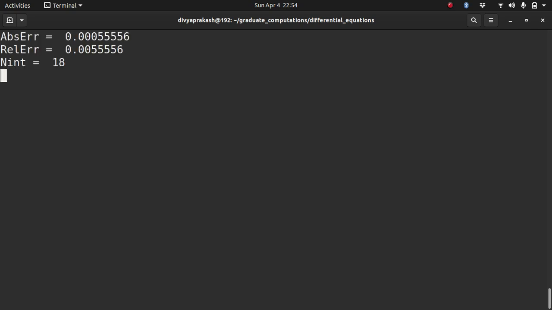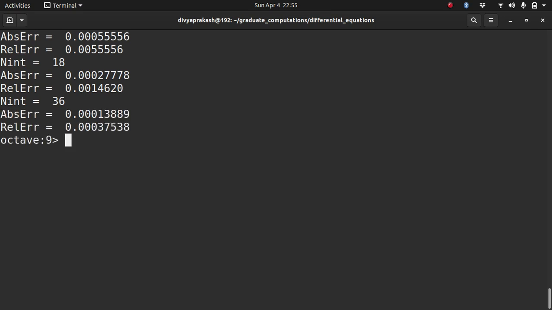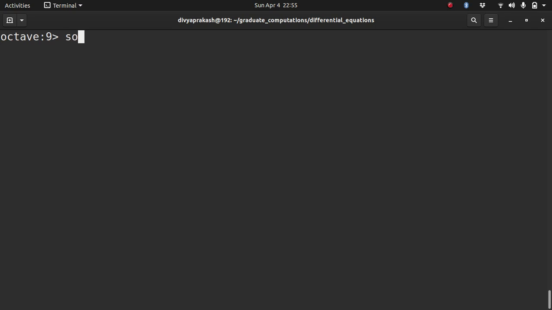Again, this function does not take that much time to run in MATLAB, but since Octave is free, it is also slow. For learning purposes, that's alright. So yeah, let it run. Again, this hardly takes any time in MATLAB to run. Fine. Now I have the solution.